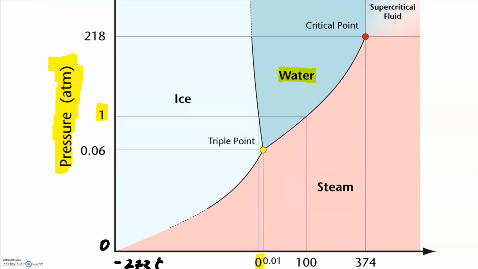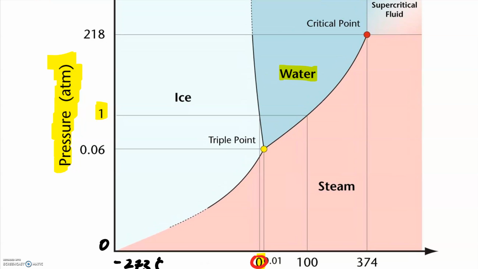So let's zoom in a bit here. Let's say that we start at 0 degrees Celsius and we begin to increase the pressure from 0 atmospheres. Notice that even at 0 degrees Celsius, which water should be freezing, at 0 degrees Celsius and 0 atmospheres, our water is in the vapor phase. But as the pressure increases and starts to smash those molecules together, notice that it hits the interface of ice first. Water is one of the only substances that we know that does this, where it doesn't go from the gas phase to the liquid phase to the solid phase at a constant temperature, it goes to the solid phase first. And that's because water is one of the few substances that is less dense when it is a solid than it is as a liquid.